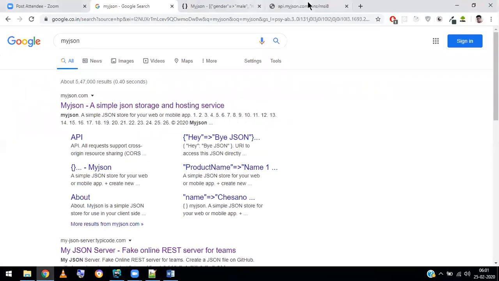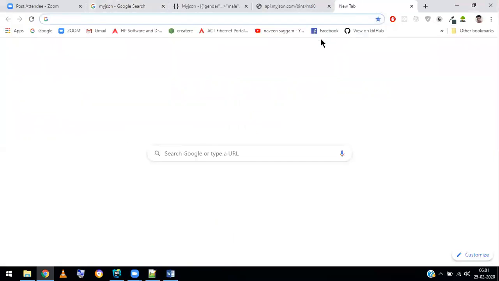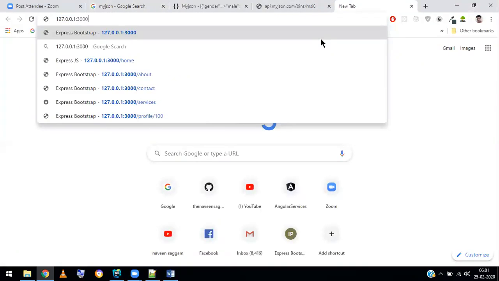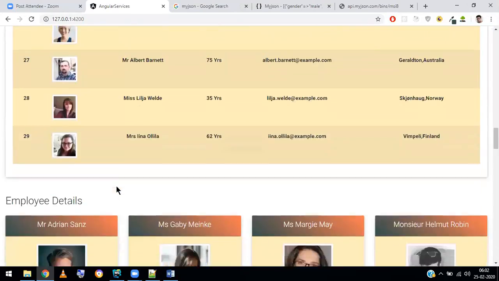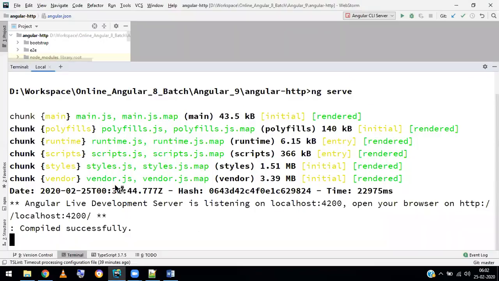Okay, let me go to 127.0.0.1:4200, enter. Yes, I got records. That's perfect, no error here. Then why does it say that? Okay, now stop.